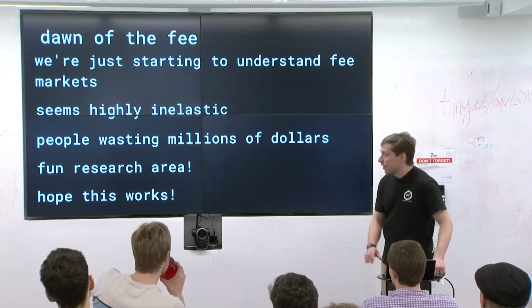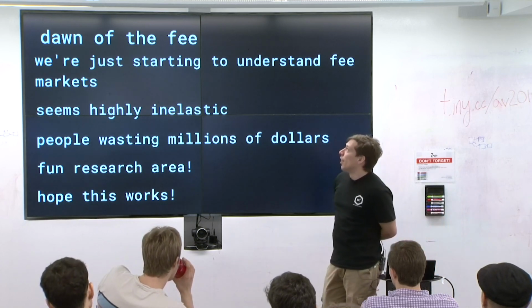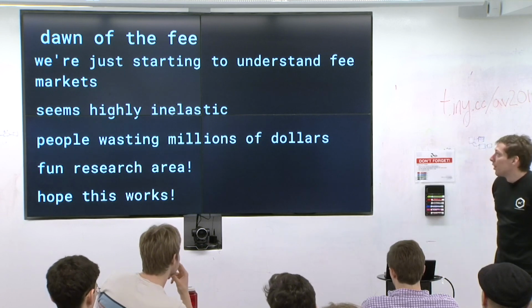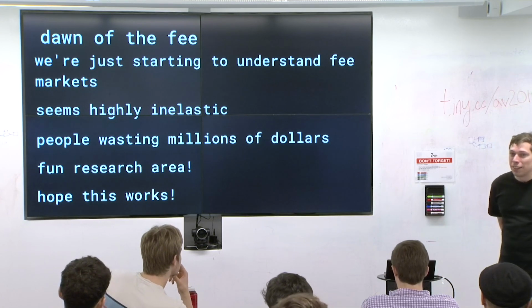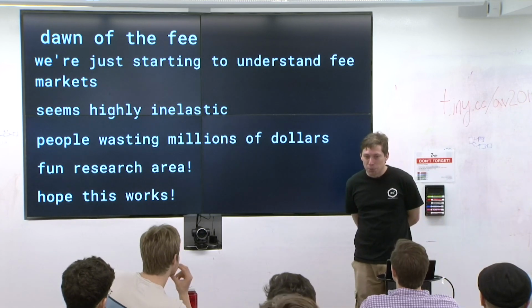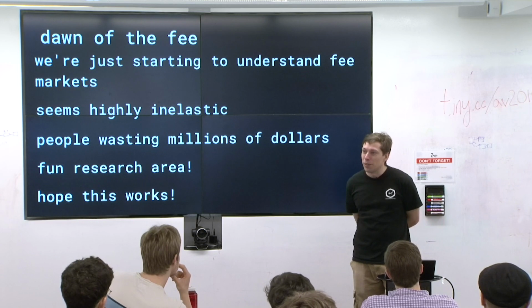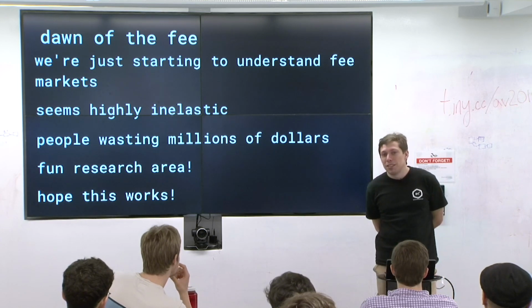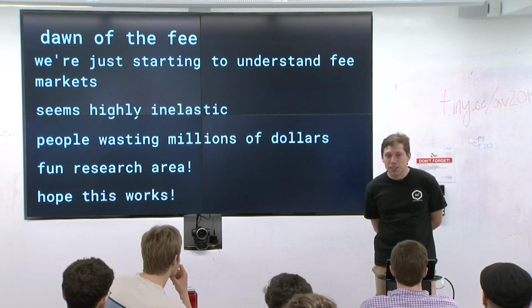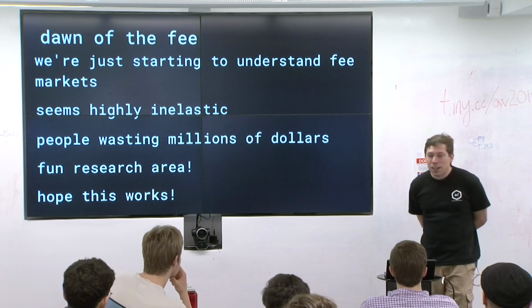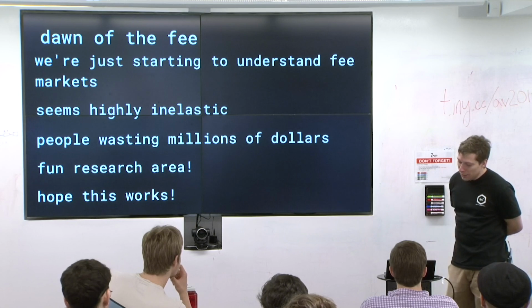Yeah, so we're sort of at the dawn of the fees. A year ago, we didn't have all these things. We're starting to understand the fee markets and see how it works. What's interesting is that the elasticity seems like people really want their transactions in when they want them in, which I guess makes sense. If the price of Bitcoin spikes to $18,000 and you're like, I want to sell one, it's going to crash. And you're like, yeah, I'll pay $50 to move it to sell to someone because I'm selling millions of dollars worth. And so it seems really inelastic.